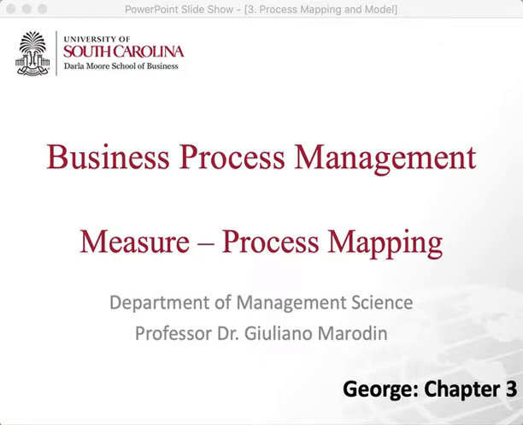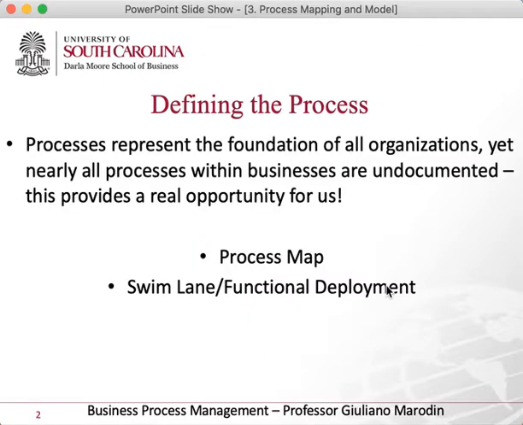Measure phase, process mapping, chapter 3 of George's book. You can take a look. Process mapping is a very important step of an improvement project because some people take it for granted and say, "Oh, I already know the process and how it works," and you don't. Doesn't matter who you are in the organization, you don't know what everybody's doing. Usually these processes have 2, 3, 4, 5, 10 people each doing their own small part, and no one knows the whole thing. No one knows exactly what everybody's doing.